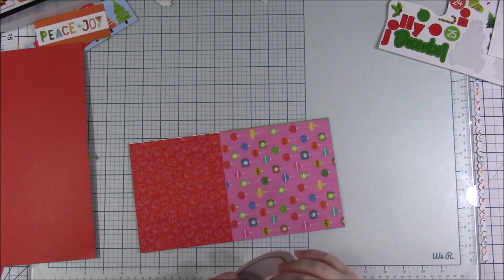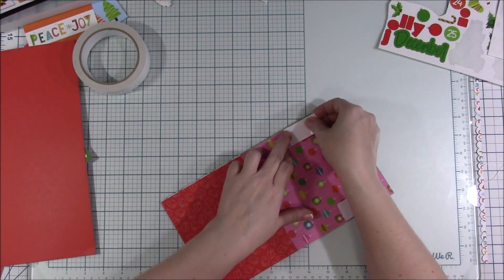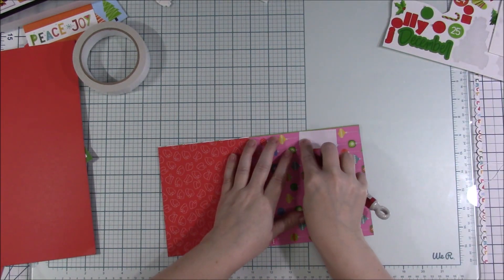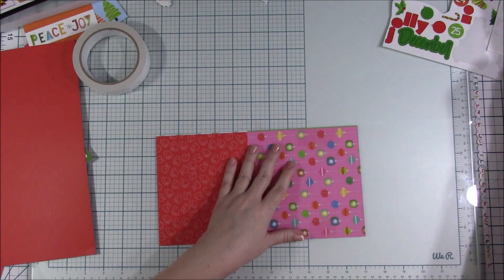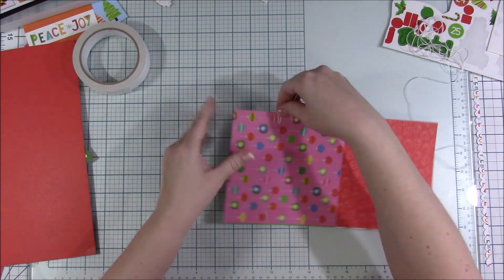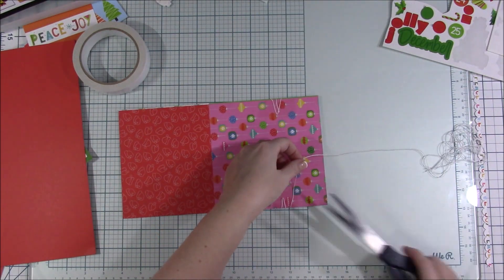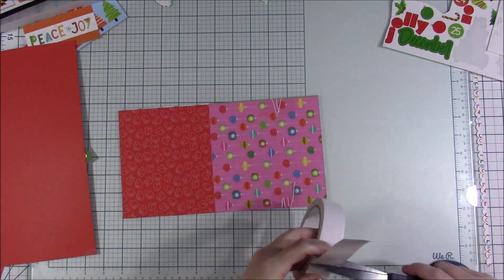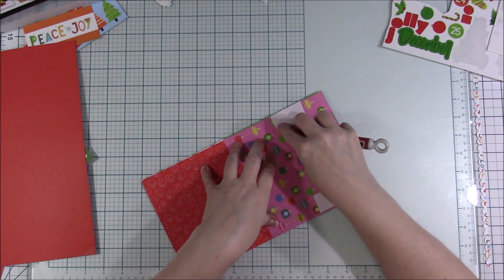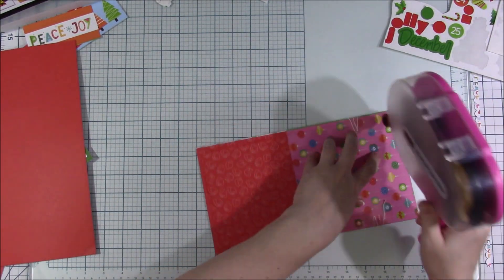I'm going to add a little something. On their sample sheet they used twine or some kind of really thin ribbon — there's this red one, but I don't have red. A lot of you probably know from watching me that I love my crochet twine. I felt the red would have been too much with that background paper being red, so I just went ahead and wrapped that around three times. I do it this way with double-sided tape so that I don't have to wrap it entirely around.